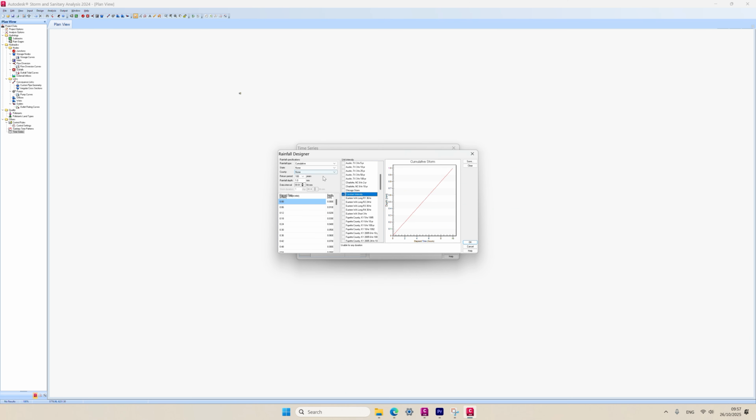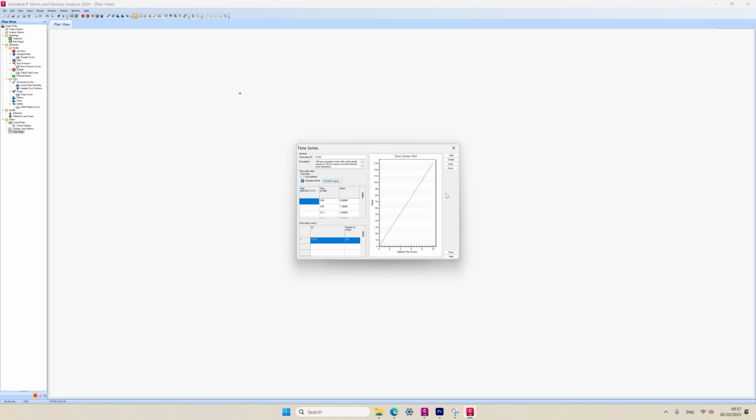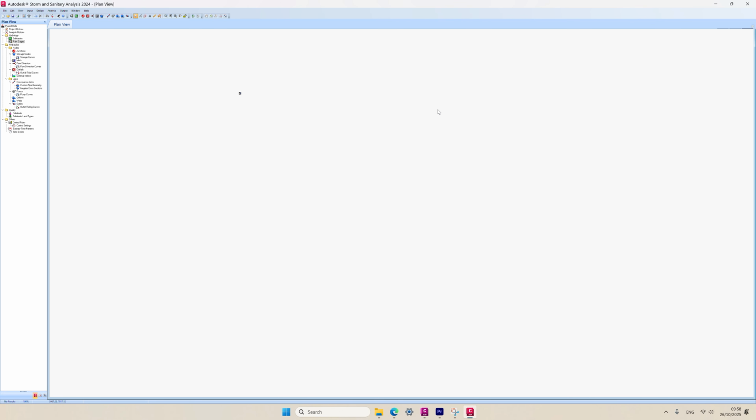So we go back to SSA, and in rain depth, we'll just key in 130. And for the return period, this is nothing to do with the rain simulation itself. It's just to let us know that we're simulating for 1 in 100 years. So we'll just click on OK for that, and we'll just click on close. So the next thing we need to do is to create a subbasin.